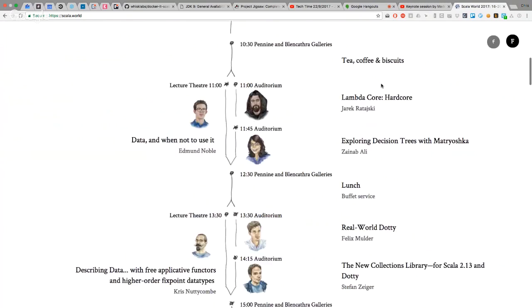Hey, tell us about the exploring decision trees. Anyone attended that? Yes, we were both there. Can I start? Okay. So it was a way to explain Matryoshka, which is this library that's to do with recursion schemes, which is quite hard to explain, but it's a way of separating the mechanics of recursing into a data structure from the business logic that you want to do at each level of that data structure. So mapping a function over a list is similar, if you squint, to mapping a function over a tree or any other recursive thing. So the idea of recursion schemes is to abstract that away for you, so you just think about the actual thing you're trying to map. But that's really hard to explain in the abstract.